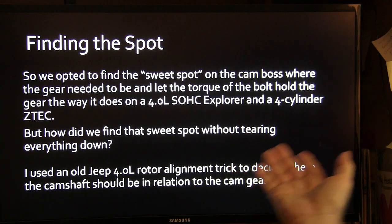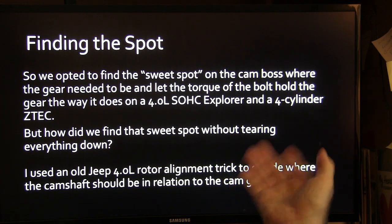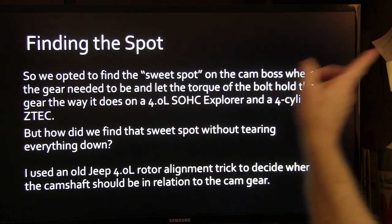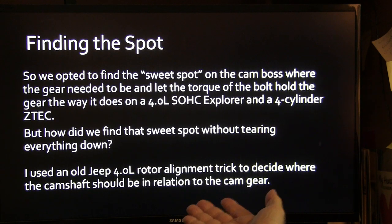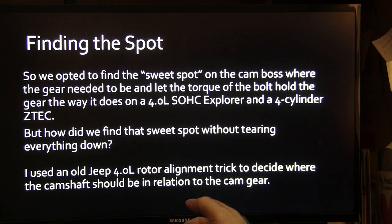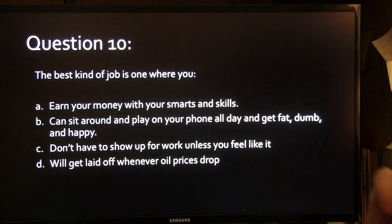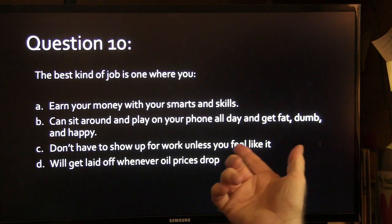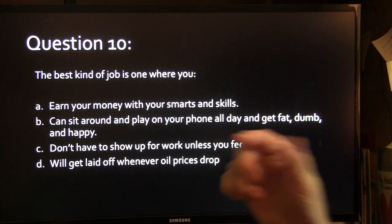So we opted to find the sweet spot on the cam boss where the gear needed to be and let the torque of the bolt hold the gear the way it does on a 4-liter single overhead cam Explorer and a 4-cylinder Z-Tech. Now, how do we find the sweet spot without tearing everything down? I used an old Jeep 4-liter rotor alignment trick to decide where the camshaft would be in relation to the gear. Best kind of job is one where you earn your money with your sparks and your skills. That's the best kind of money you got.